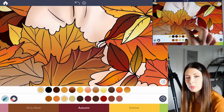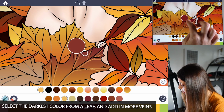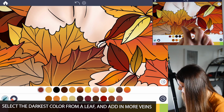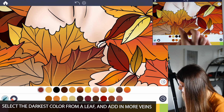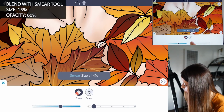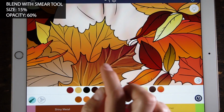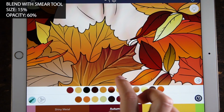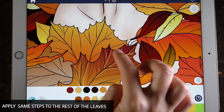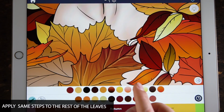And then to really make it blend in for each of the different colored leaves, select your darkest color from the leaf and then add in some more veins so it starts to really look more natural. And then finally, you want to blend that with the smear tool. So I'm going to do about size 15 and opacity 60. And now I'm just blending those vein lines into each other. So basically, I'm not blending it all the way through, but here and there. And then you can apply that same technique to the rest of the leaves.